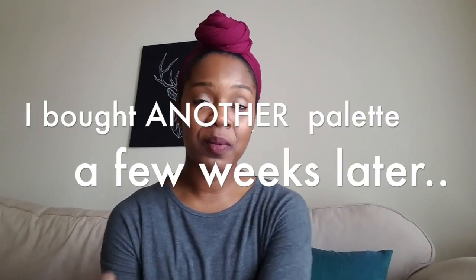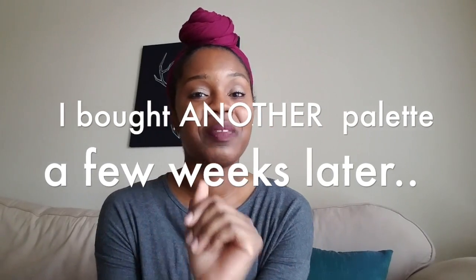They're just so rich and colorful and pigmented. And I've had great customer service from Juvia's Place. So I bought 3 palettes this year, and they keep coming out with more. I did promise myself that I'm going to give other brands a chance and try them. But if they come up with one that's a little too enticing, I may just have to get my 4th palette. So anyway, those have been my favorite hair and beauty products of 2017.